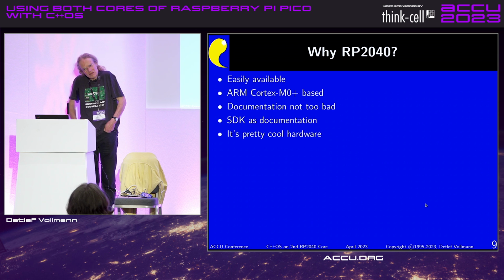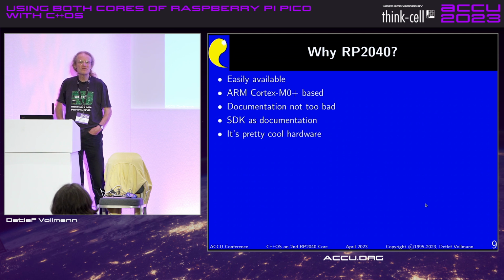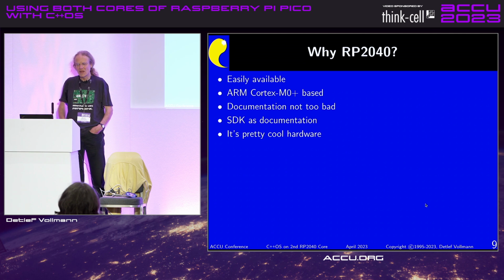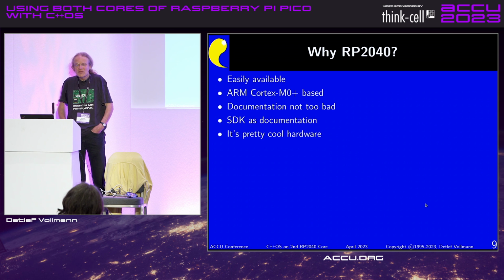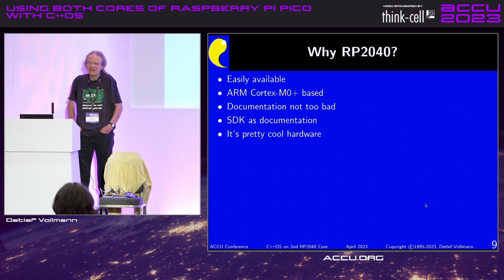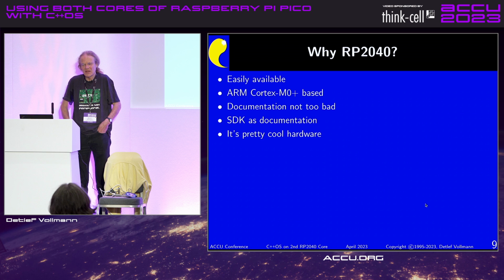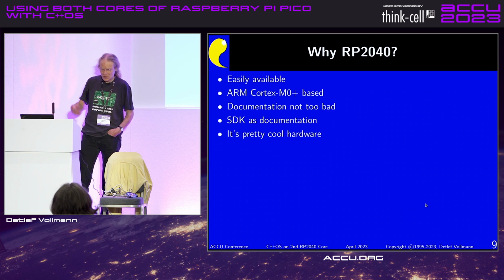And so why do I use the RP2040? Well, it's easily available. It's an ARM core, which is very well documented. You can find essentially everything about that in public documentation. And for the RP2040, the documentation is not too bad. You sometimes notice that those people don't have very much experience in writing documentation for these microcontrollers because it simply lacks some information. It's not because they want to hide it, they just forgot to mention it, but they have a pretty good SDK, and you can use that SDK as documentation. I can't use that SDK directly. I will come back to that later. And it's pretty nice hardware.